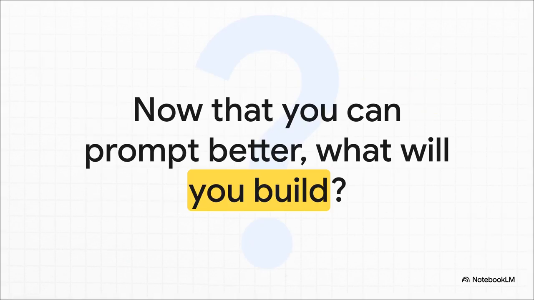And all of this leads to one final and I think most important question. Now that you have these skills, the friction between your idea and the actual code, it's lower than it has ever been. So I'm just going to leave you with this thought. Now that you can prompt better, what are you going to go out and build?